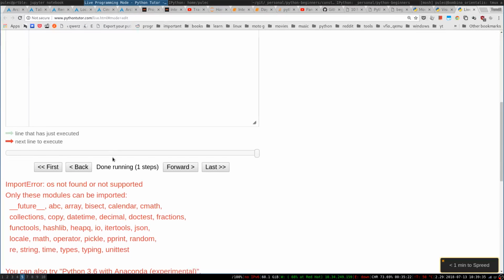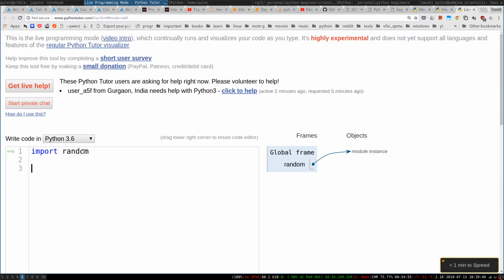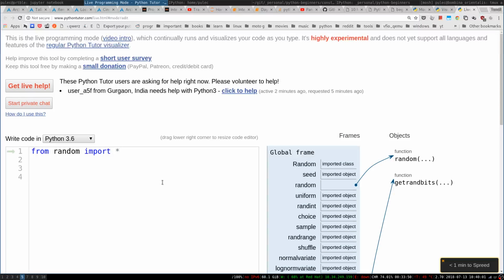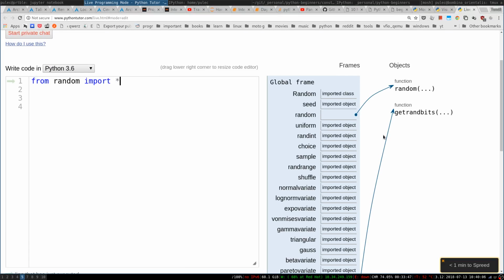Oh, perhaps it doesn't. So let's import random. So it's a module instance. If I do from random import randint, okay, this is interesting. Yeah, that's a good point.